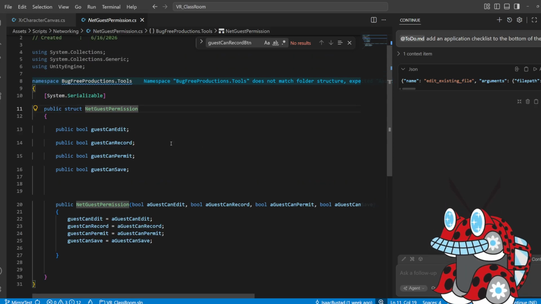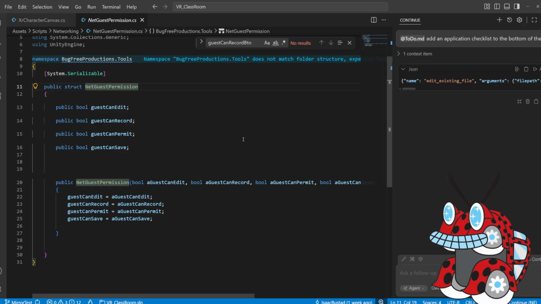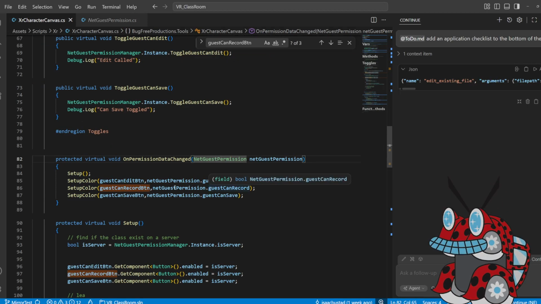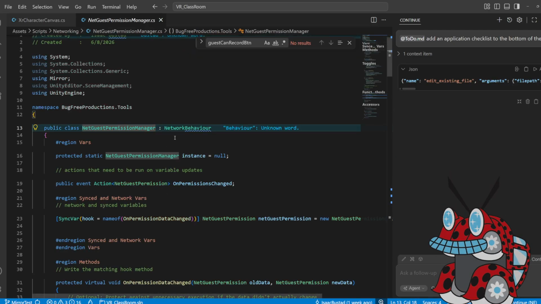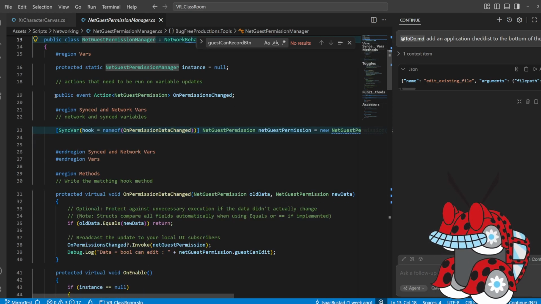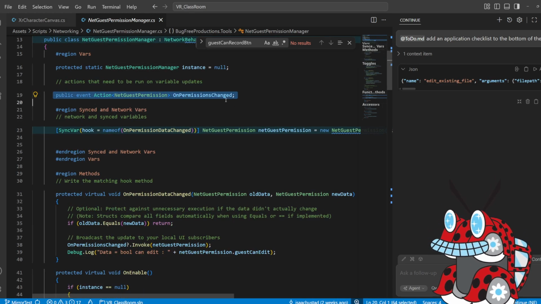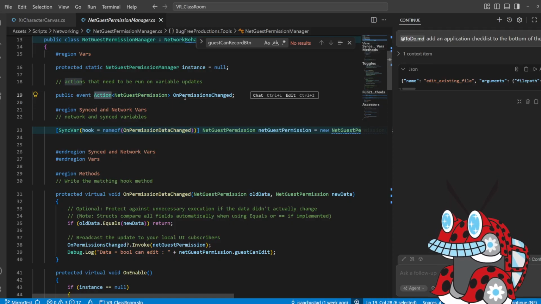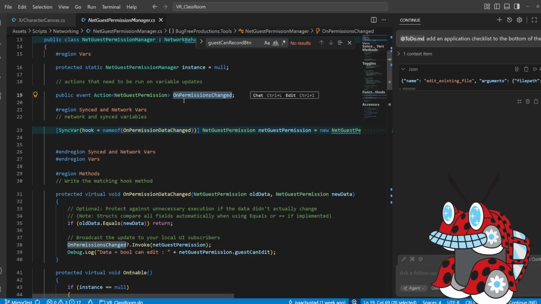So if there's nothing in here that's a change, because this is just values, then we have to go to our network permission manager. And our network permission manager basically just has an event that has an action, which is on permission changed.